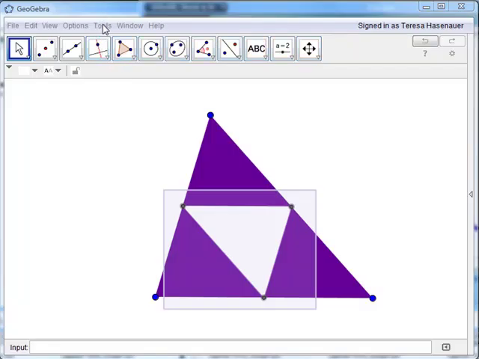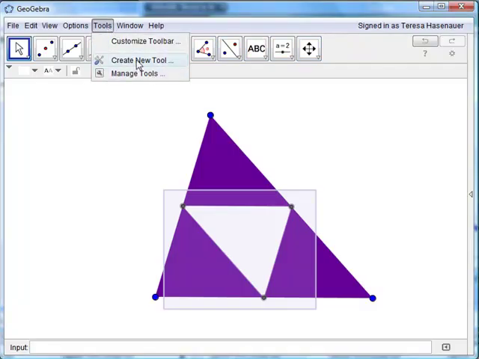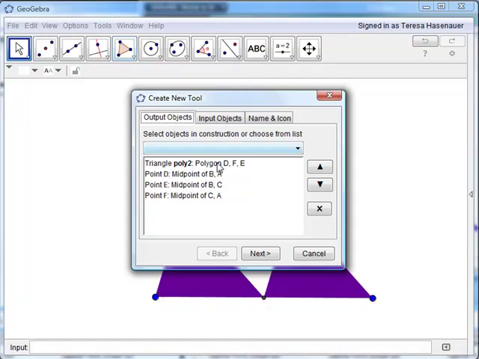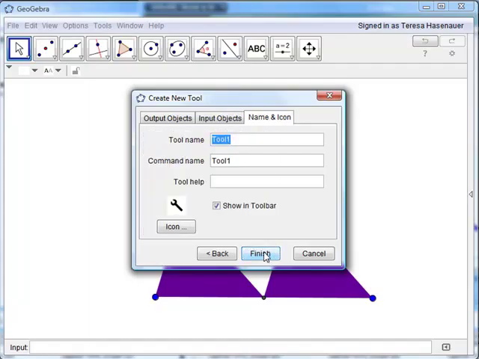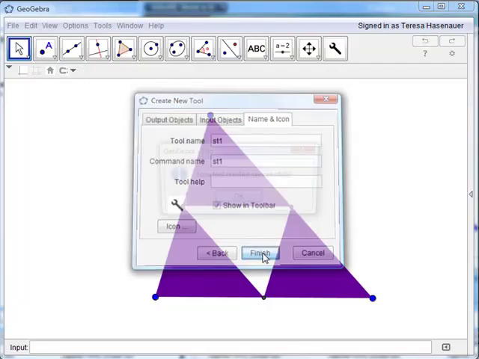I will go under Tools, Create New Tool. It has the things I want in there, so I'll click Next, and it has my original input. I'll click Next. We will call this ST1 for Sierpinski Triangle Tool 1.